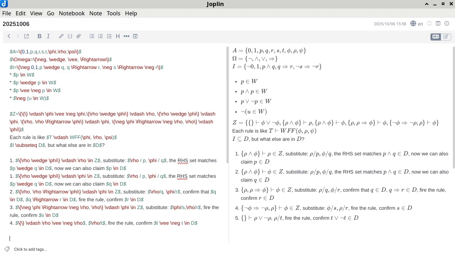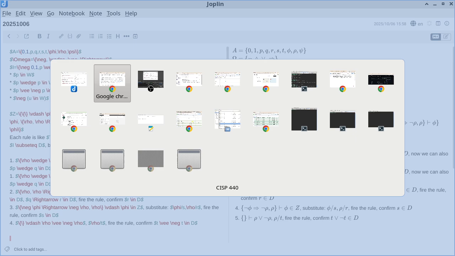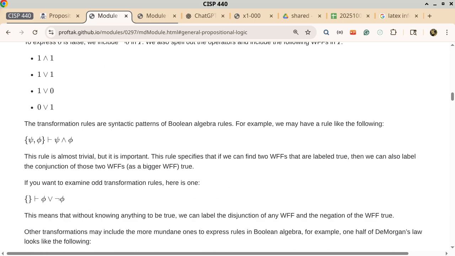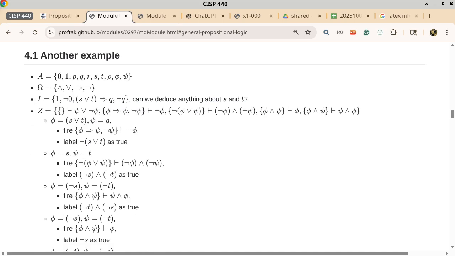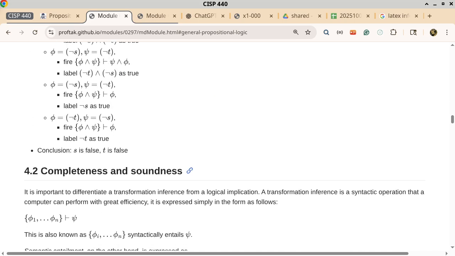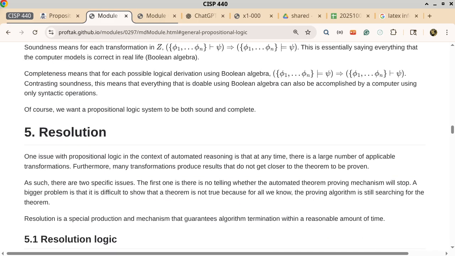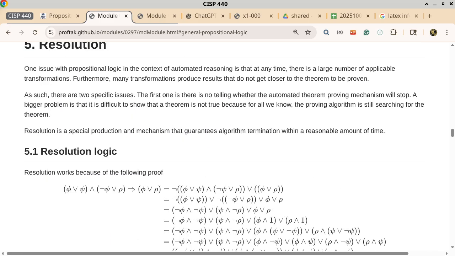All right, so let's move on and talk about something else that is related at some point to what we are just talking about. So now we're going to move on to something that does not seem to relate to what we are talking about. So I have some examples here. We're going to skip completeness and soundness for the time being, and we'll skip to resolution. Okay, so resolution is this. If you want to ask me what exactly is resolution, this is resolution. So let's go ahead and take a look at just this part here without all the proofs.